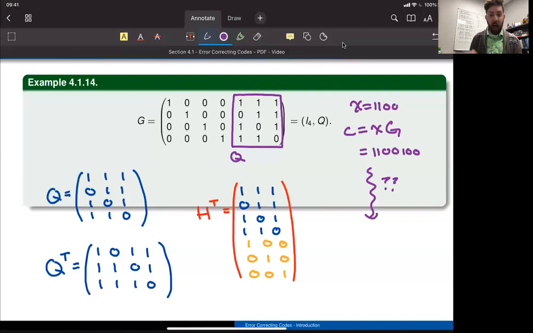So now we want to begin chatting about how we're actually going to go about this idea of detection and correction. And what's cool about it is that it's all done one and the same, it's all one simple operation that's going to scream at me if there's an error. And when it screams at me with an error, it's actually going to tell me where that error occurs. And the way that it's going to go about it is actually going to come from that cool little structure of that matrix G. So earlier I alluded to the first part of that being this nice little identity matrix. And now that second part of it is going to have those 4 little rows, each of them of length 3. So we have the 111, 011, 101, 110.